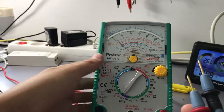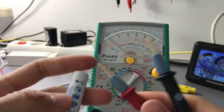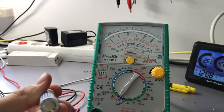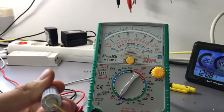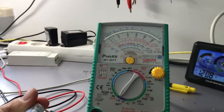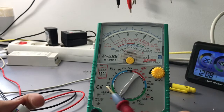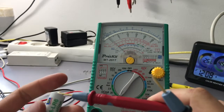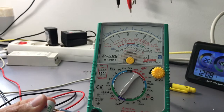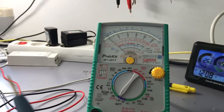We've got the battery test. The battery test is very rough. So for example, here I have a normal AA battery, I connect the polarity right, and it shows me that the battery is just good. On those 2 bars we have the red bar for bad, then the good bar, and it just shows us if the battery is good or bad. It loads the battery with an internal resistor, so it is not just the voltage of the battery measured, but also the current. So it just shows us if the overall voltage and current characteristic of the battery is okay, and if it is okay, it shows us this.